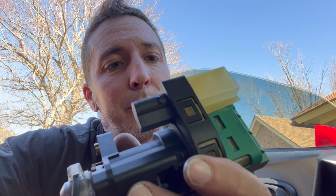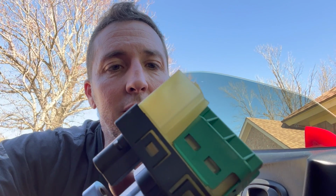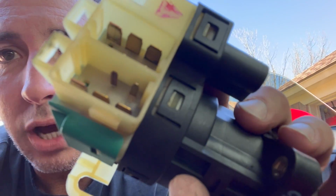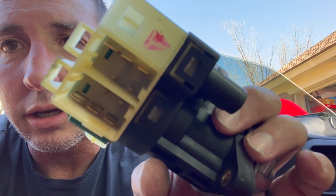Here's my ignition switch, and I'm pretty sure I see right off the bat, I see the problem, and we're going to get to cleaning this thing up. If you look very closely, you can see a couple of those top contacts, and they look like they've got some corrosion and crud. I'm going to keep my fingers crossed that this is the issue. This was on my list to do. The car just kind of forced my hand into doing it sooner than what I had originally planned.